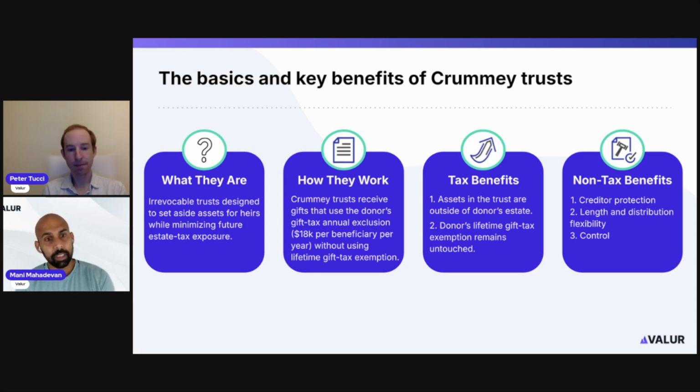What happens with these Crummey trusts is that the parents can pay that $35,000. So first of all, between the 2 parents they can gift $36,000 to each kid's trust every year, and then they can pay the taxes on the income that trust generates. And to what Peter's saying, this is really powerful because there are twofold benefits. Instead of the trust losing that money, the trust gets to keep what would otherwise be lost to taxes, reinvest it, and that money keeps growing. So instead of losing that $35,000, it gets to reinvest it, and that $35,000 will create more wealth. And if you know anything about compounding, over a long time period, it becomes really significant. Every year, you keep your taxes and get to reinvest it. I'm sure everyone here would love to not pay taxes, and you'd be a lot wealthier.